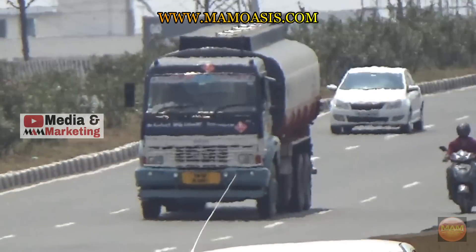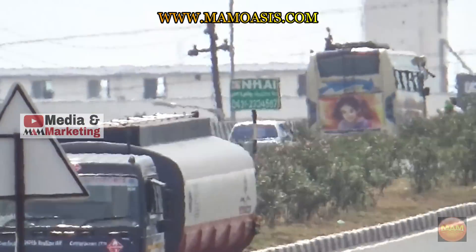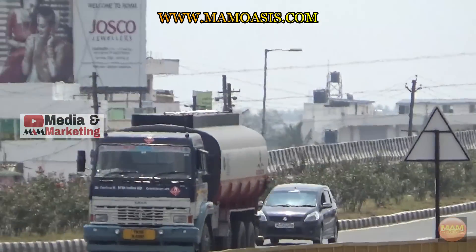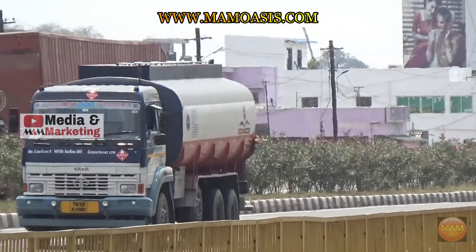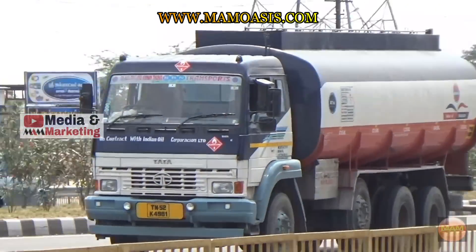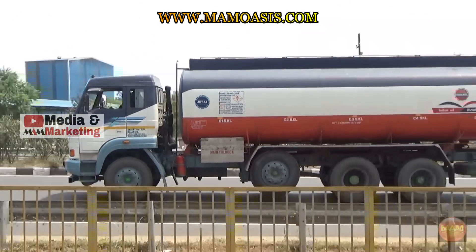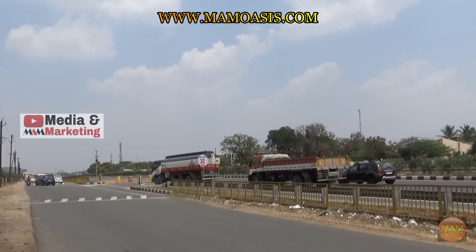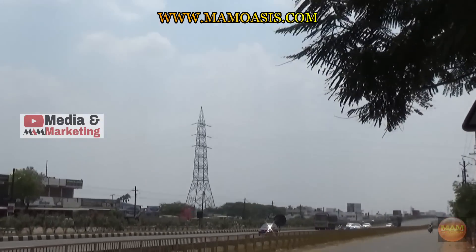This is also a 31-tonnage segment, but the difference is this is not a twin steerable — it is a pusher direction, or we call it a load or lift axle. It performs like a twin steel, but the only difference is the pusher axle can be lifted when the truck is not loaded. If you want to go 100 to 300 kilometers without load, you can lift that axle so the tire life will be more and it will not touch the road. The pusher axle will also steer for some angle, like the twin steel.